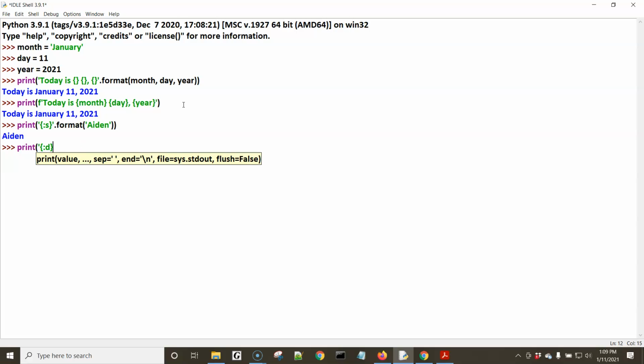I need to include that within my string. Then we're going to pass in 4, and that will get formatted as an integer type. We'll hit enter, and it gets formatted as 4.